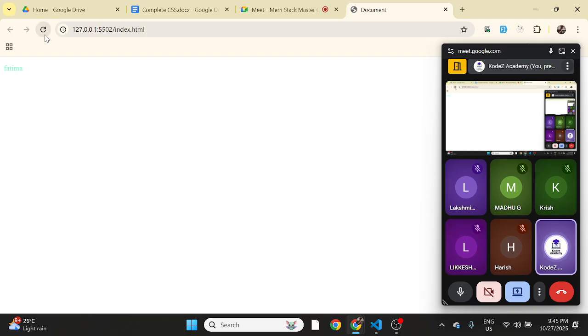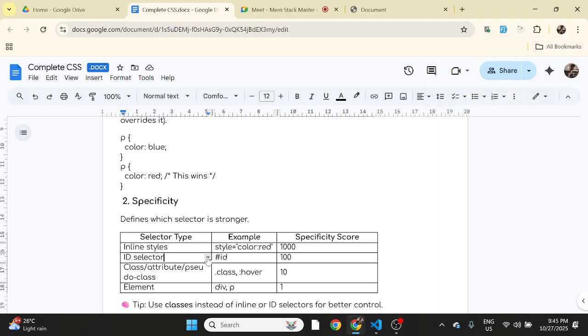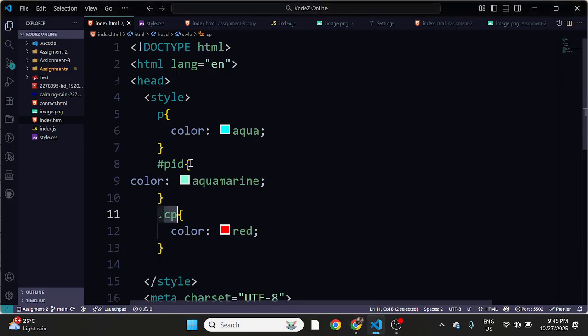It is aquamarine. Why is it aquamarine? As per the specificity rule, as per the CSS rules also we can tell. Here we are not using inline styling, so it looks at the specificity. The styling we give using the ID will be more preferred. So using this ID I am giving aquamarine.